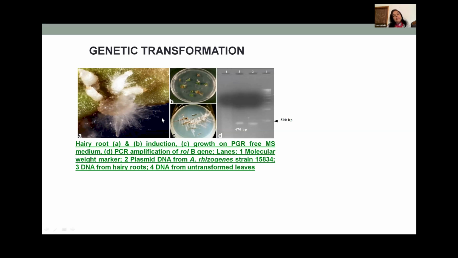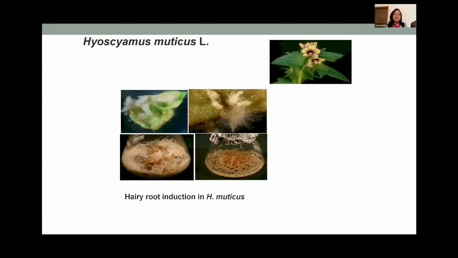And these roots are different from normal roots. As you may see in this flask, they show negatively geotropic behavior. Natural roots always grow towards gravity, so they are positively geotropic, but these roots are negatively geotropic. They are very fast growing, and if we are interested in some of the compounds present in the roots, instead of going for callus or cell suspension cultures or micropropagation, we can directly obtain root cultures and take the compound of interest. And this is all the PCR analysis to show that these are genetically transformed material. This we did in the case of a model plant.